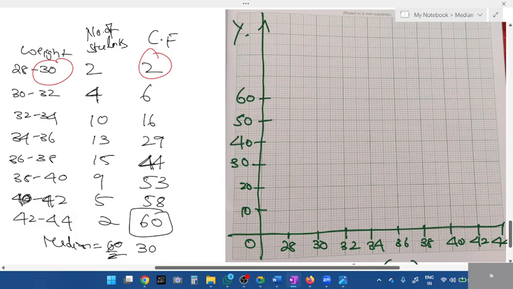After break, we'll continue. All of you have written this? 10, 20, 30. Now, most important, students: on the y-axis, from 0 to 10, how many lines are there? 10 lines equals how many students? One line equals one student. It is a normal calculation on the y-axis, but the x-axis is not like that. It's a totally different calculation. I'll take a break up to 7:30. After break, I'll teach you all.